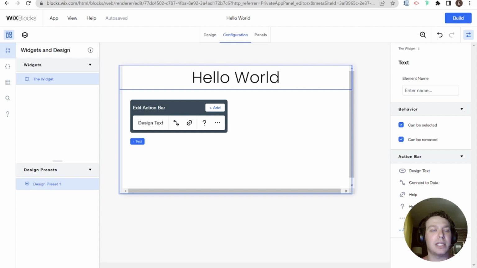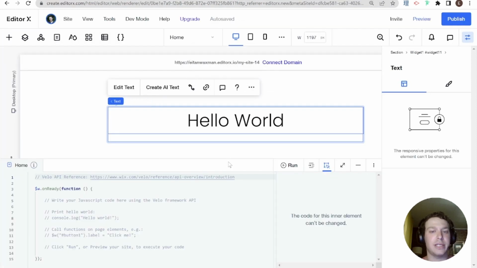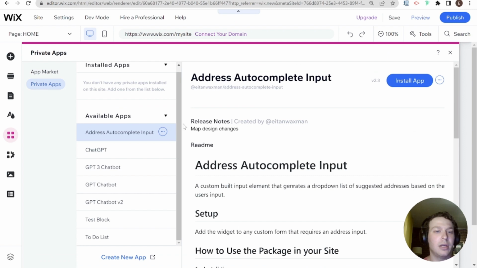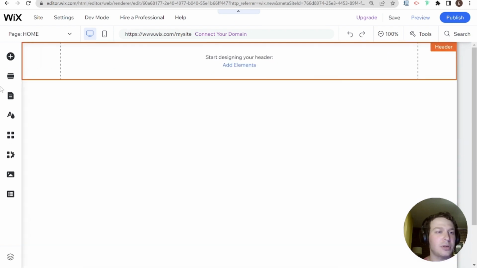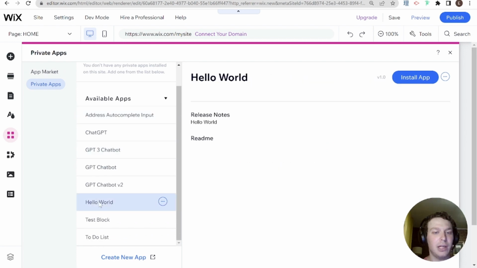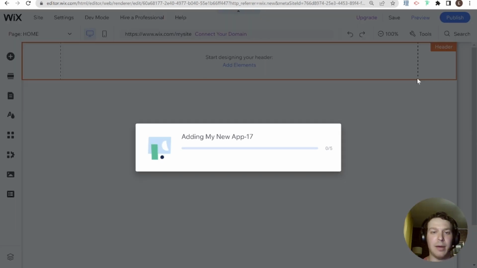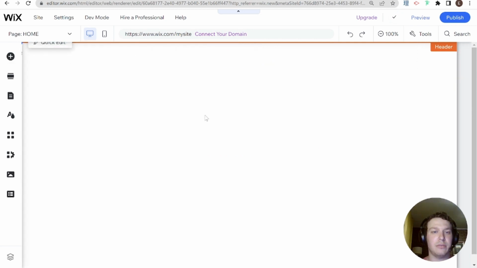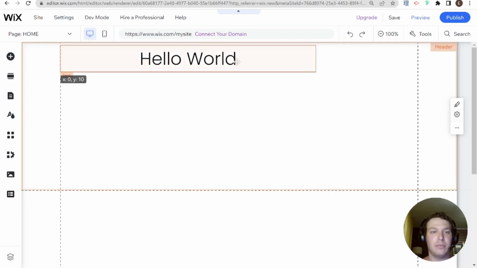So that's the basic process of building your block, publishing it and installing it on a site. The installation on the classic editor would be similar. So I would go here to add apps, private apps, find the hello world, install the app, and then just put that right there.